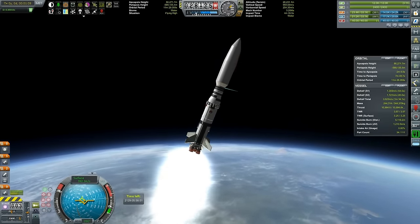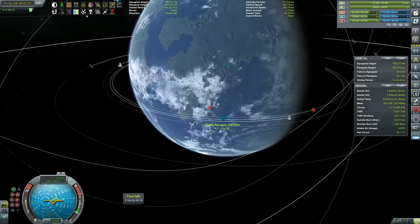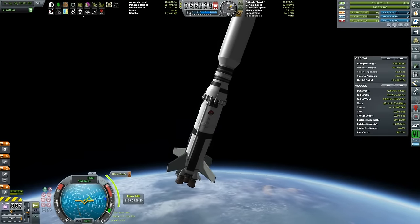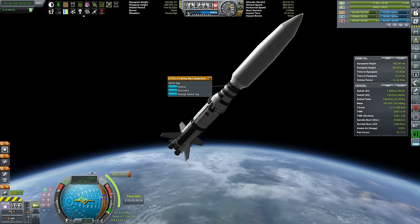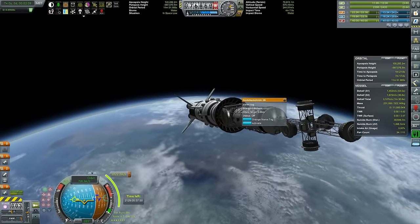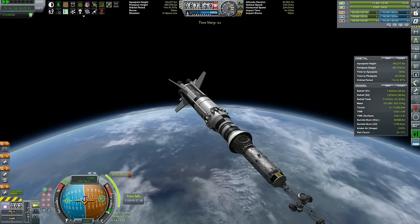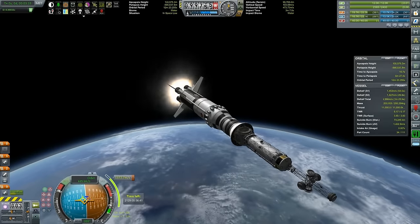Business as usual - looks pretty fine to me. This is the first time I managed to get a decent ascent. We will be putting this one to orbit on this run, hopefully. Just making sure I point my rocket in the direction of the circularization burn and deploying the fairing. We have enough monoprop and enough of everything. 1,300 delta-V to circularize and we have 3,000 delta-V in total, so we will have more than enough.